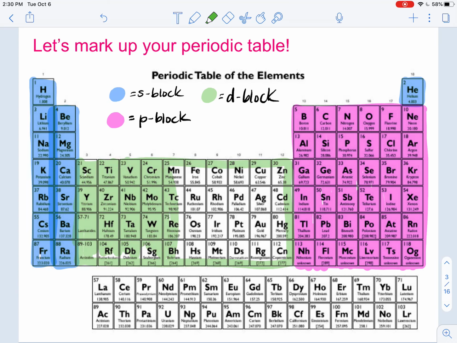And don't forget about those last 2 elements down here in the F block. Technically, they're D block elements. The way that you can tell is that if you look at the atomic number, this guy's 72, so the element right before it is 71. So that's part of the D block, and then we have 104 here and 103 at the end there. Okay, so those guys are part of the D block. All right, last one to label are F block elements.